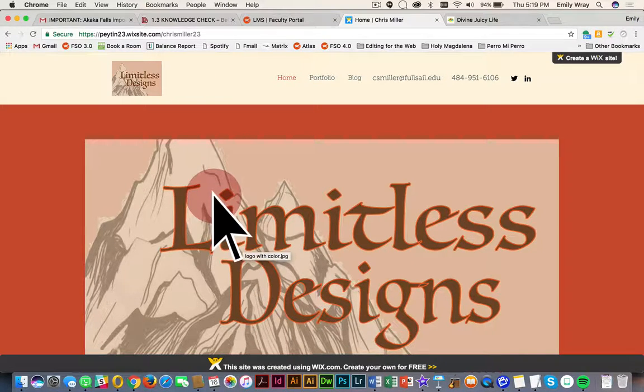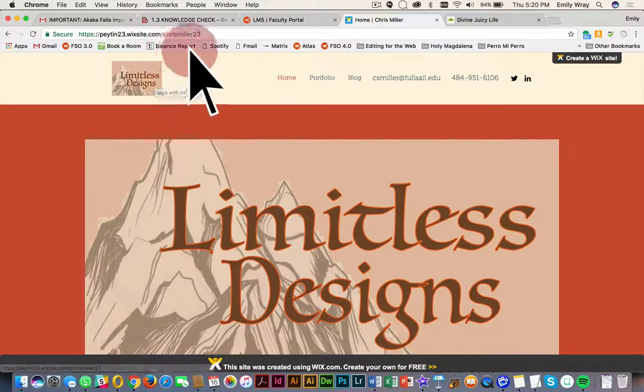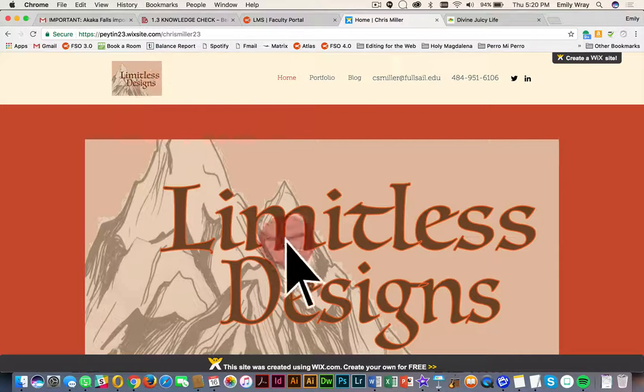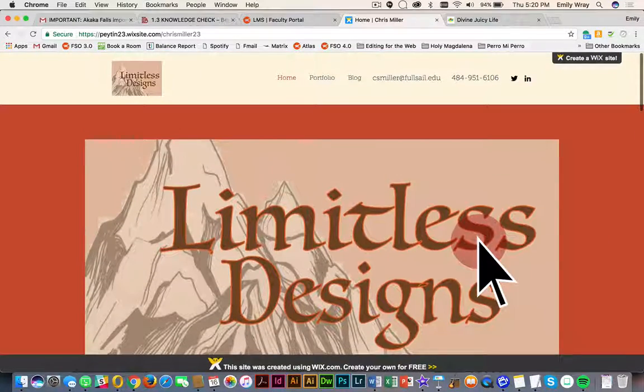I'm wondering if there's a way that you can restructure or re-lay out the logo so that it says Limitless Designs in one line and maybe has the mountain off to the left-hand side. It would take up more of this usable space and I think would help balance out what we see here. And when you do that, you can represent Limitless Design in a slightly bigger format and not feel the need to replicate it here and take up all of this high value real estate area where you could be sharing more of an introduction to you and your work as a web designer and social media strategist.